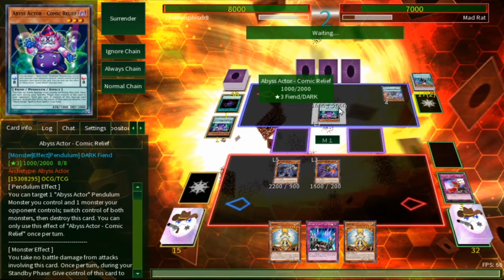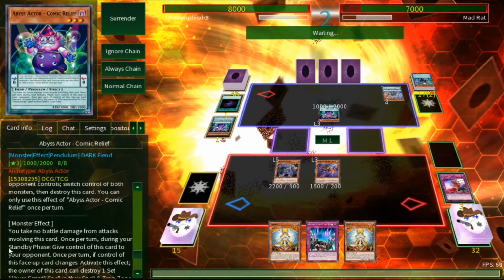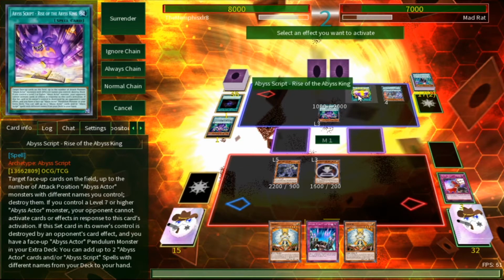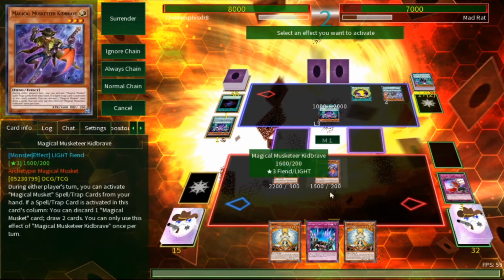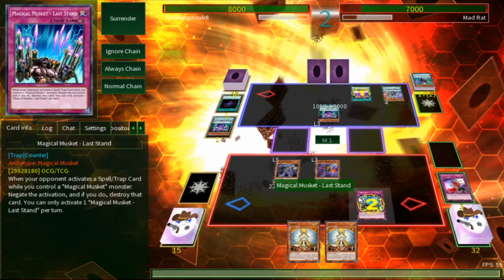I'll have to do that a wee bit later, but for now, I guess this is Abyss Actors, a very odd version of Abyss Actors, but what does this do? During the standby phase, give control of this card to your opponent. I see. Let's see, what's this? Wait a minute. If this set card, okay, if it's not set, then I can blow it up.